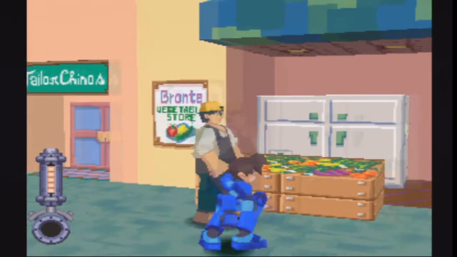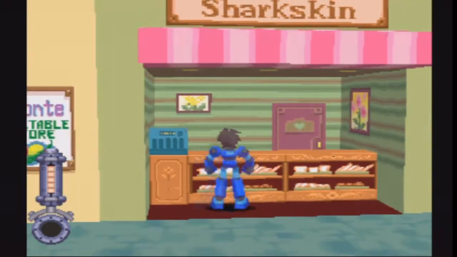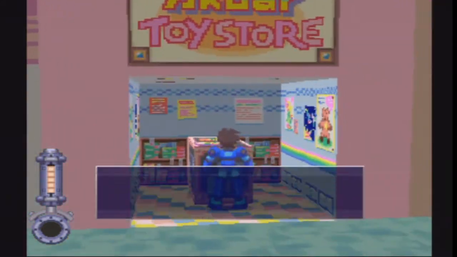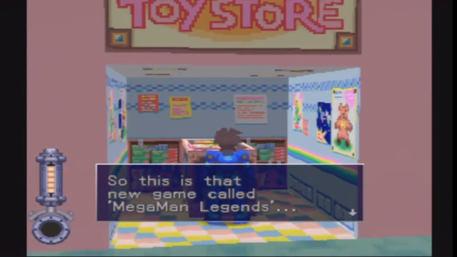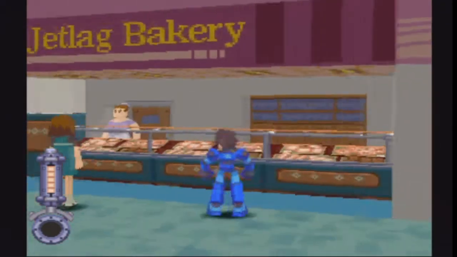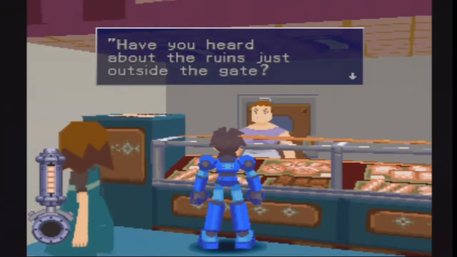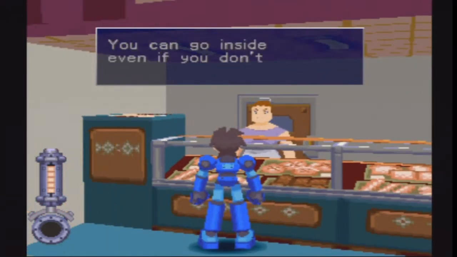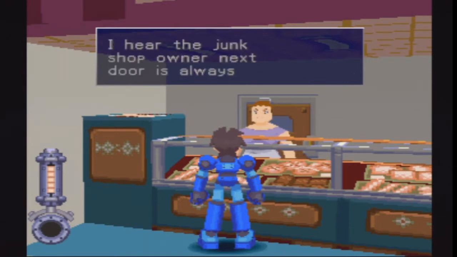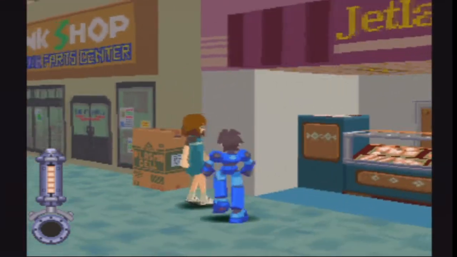Want some fruit? How about some fresh vegetables? What's this? Bakery shark skin. Okay, let me examine anything. So this is a new game called Mega Man Legends. It looks pretty interesting. Yeah, I bet it is. Yeah, the junk shop next door is always going in there looking for parts. Yeah, without a gun.